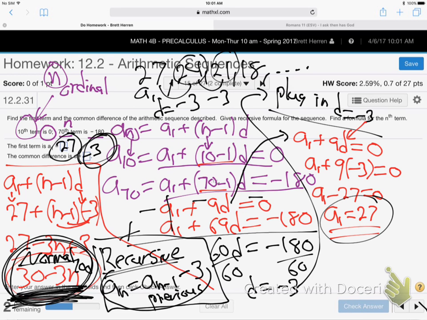No, this is the recursive right here. Yeah, let's go type it in. A sub n minus 1, take away 3. So recursive means previous term. A sub n minus 1 means previous term because it's 1 back. It's n, take away 1. It's previous term minus 3. So the recursive formula is always going to be a sub n is a sub n minus 1 plus d. You might think, no, it's minus 3. Well, d is -3, so plus a -3 is minus 3. It's always going to be the difference. It's always the previous term and then the difference.